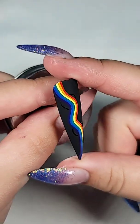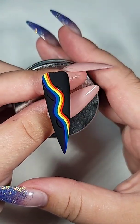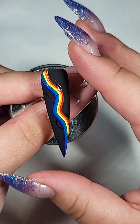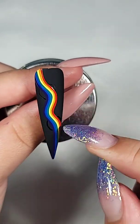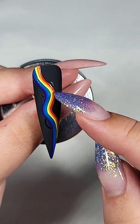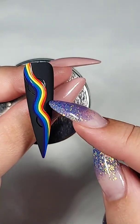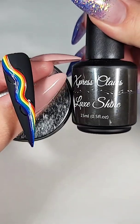So now you have this. The next part that I want to do is add on my top coat. I'm pretty sure I'm going to still be able to see the circles. If not, it's totally fine because I know where it's going to be. It's going to be right over this bend, and right over this bend. So no big deal. I'm going to use my Luxe Shine.